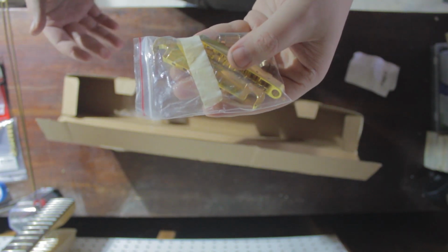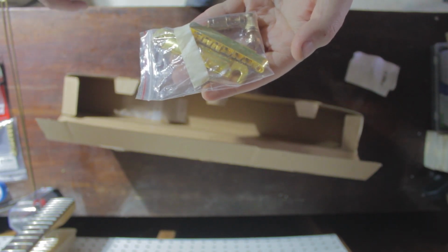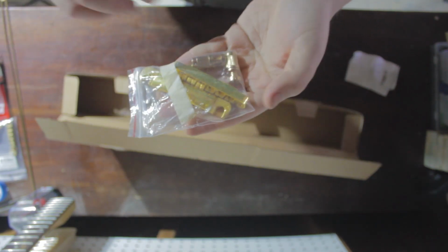So the problem is that the color doesn't quite match the gold color. There's quite a variation in the color on all the gold hardware, or a little bit of variation, but it's only really noticeable between this stuff and the bridge. So I don't know, it's a problem I'm gonna have to face when I come to it. I might have to go with a mismatched tailpiece for now, and then replace it down the road once we get there.